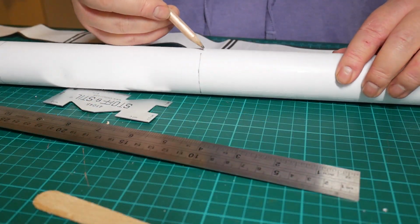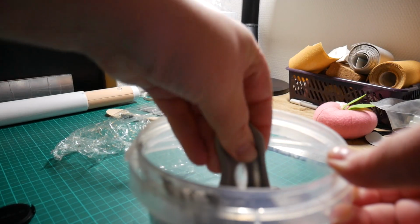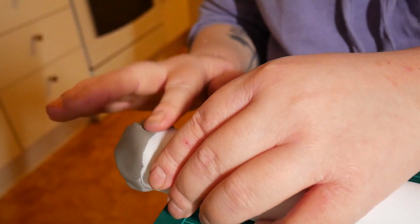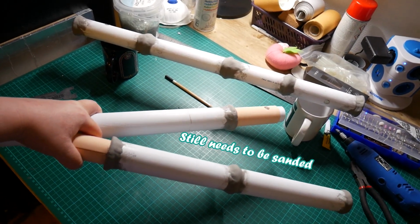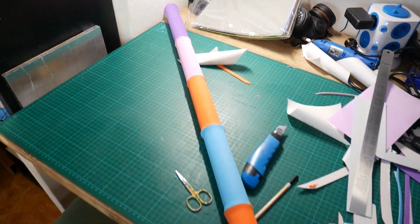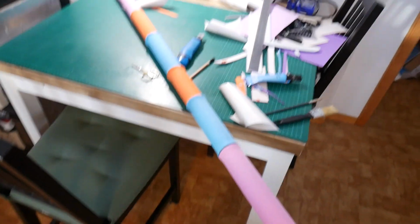The next step was to mark out where all the bamboo grooves would be on the handle. To make these raised, I used foam clay, let it set, and then sanded it all into shape. Afterwards, I covered it all in 2mm foam. This left the handle smooth, and I'm rather proud of how it all camouflaged the joints.